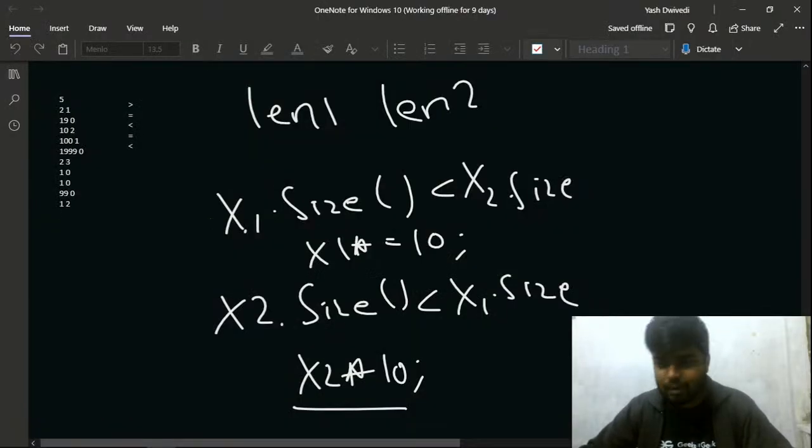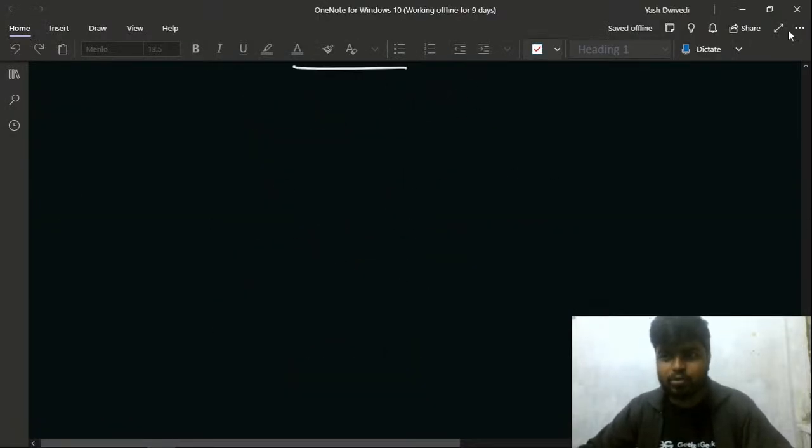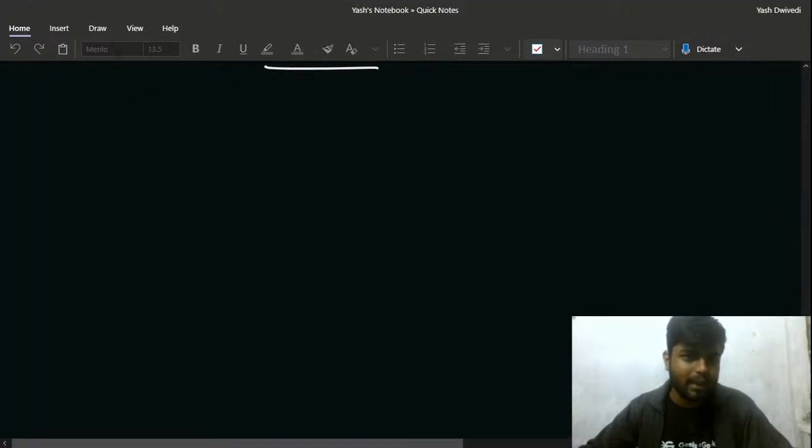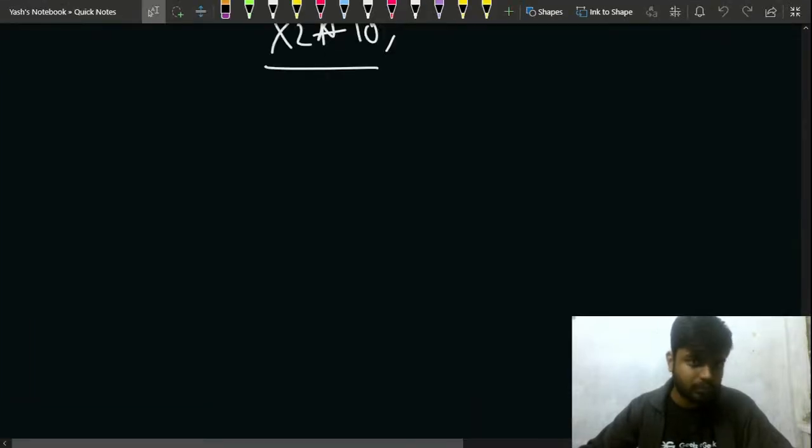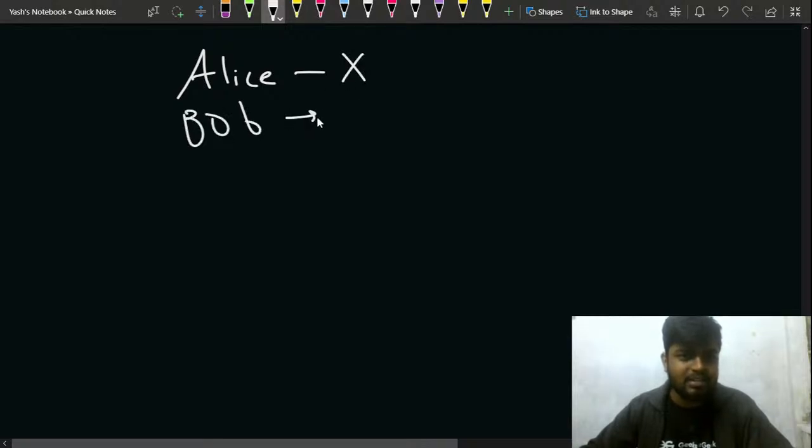So there is something that has been given to us related to stamina, so let us see how we can use it. Alice is having a stamina of X and Bob is having a stamina of Y. This is the stamina that both of them are having.